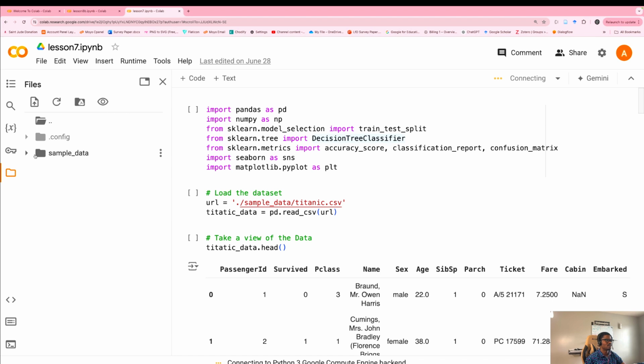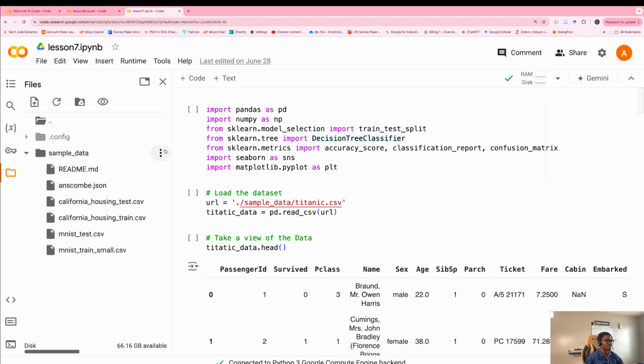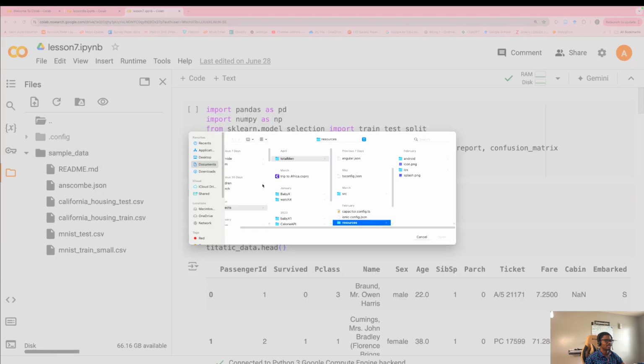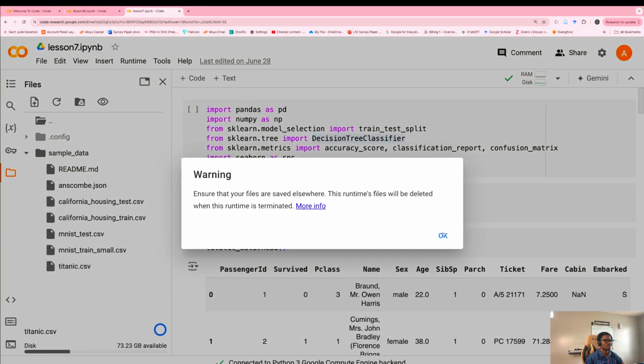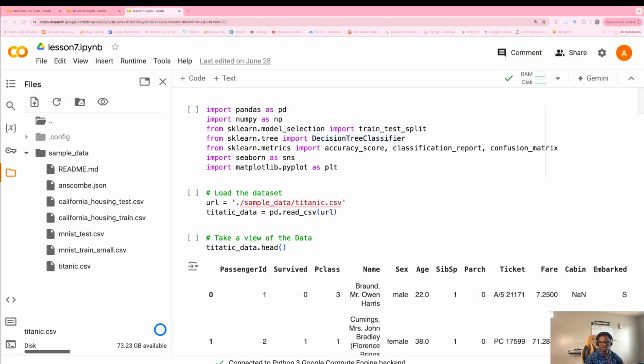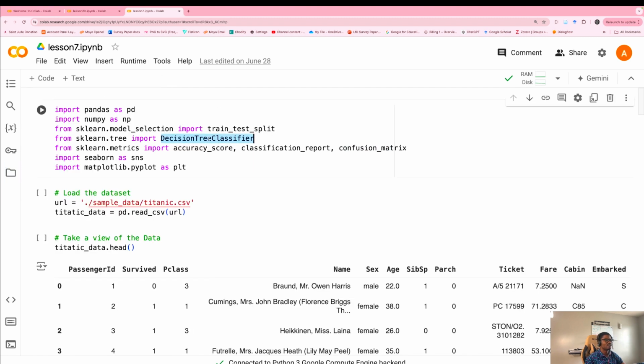But before that, because our data will probably be off, let's import our Titanic data again. Let's close this. So we have our decision tree, so let's import random forest.